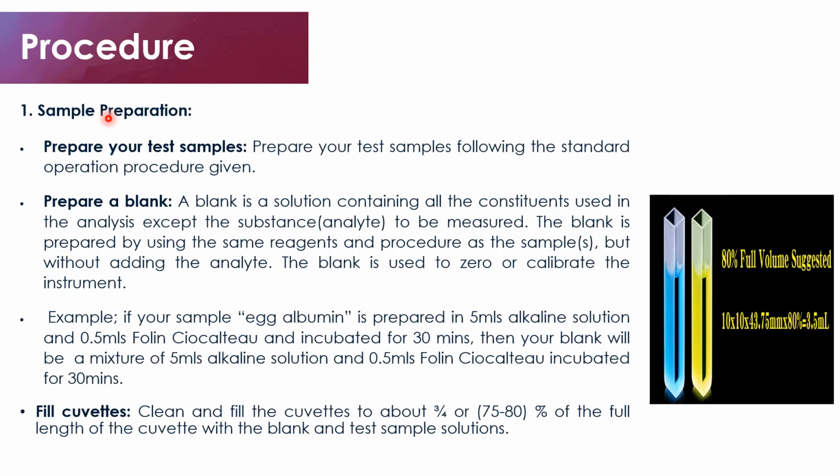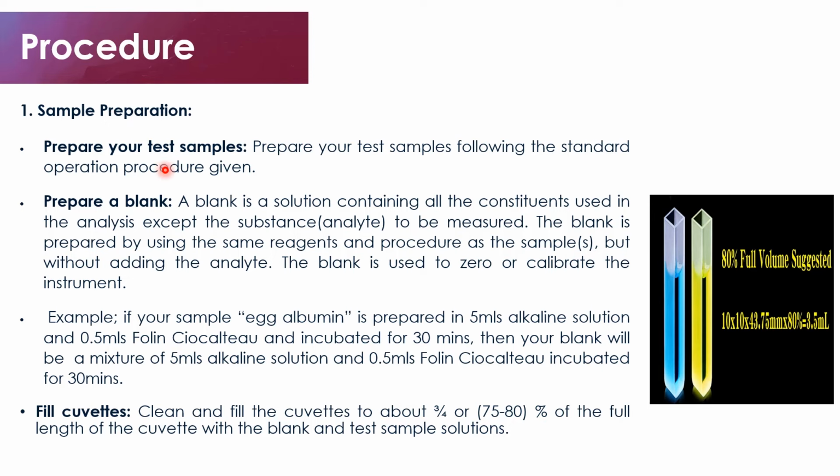So let's look at the first step involved in the procedure for measuring the concentration of an unknown sample. So the first process is to prepare your sample, and in the sample preparation we will have to prepare our test sample, our blank, and in some cases the standard. So to prepare our test sample, we subject the sample to the standard operation procedures given.